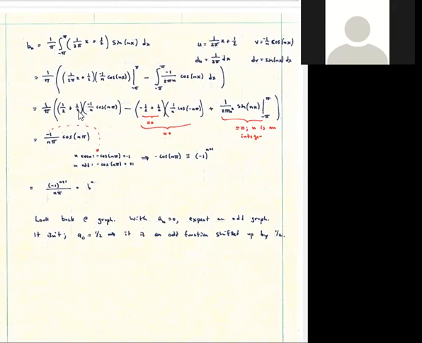Now plug in pi into here. Like last time, this whole thing went to 0. It's not going to happen this time. You plug in pi, and I get a 1/2 plus a 1/2. Plug in pi, I get negative 1 over n cosine of n pi, minus, now plug in negative pi into here, and I get negative 1/2 plus a half.